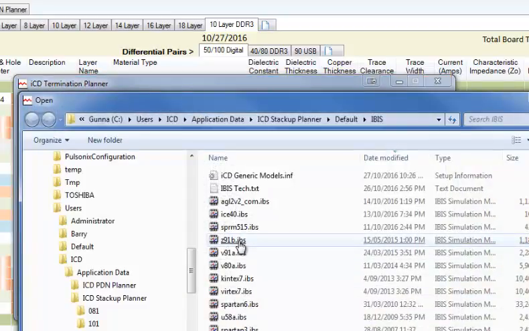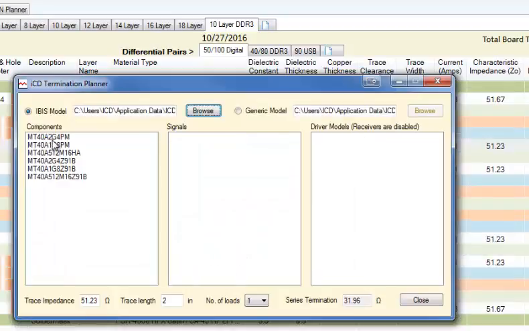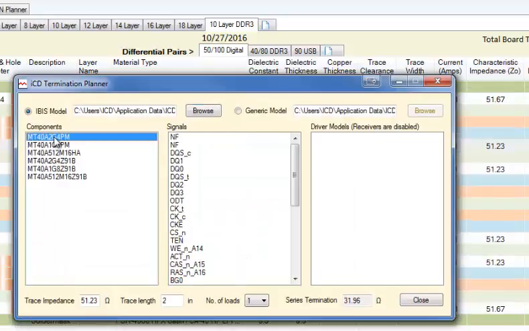So I'll just click on a DDR4 model here. Now, if you don't have the driver, sometimes the driver models are hard to get, especially if you've got an FPGA that you're designing yourself and you need to generate a model, maybe you don't have the model. So you can use the Micron memory chip model instead of the processor model, because basically a data bus is bidirectional, so it goes from the processor to the memory when it's writing, and when it's reading it goes back to the processor from the memory.